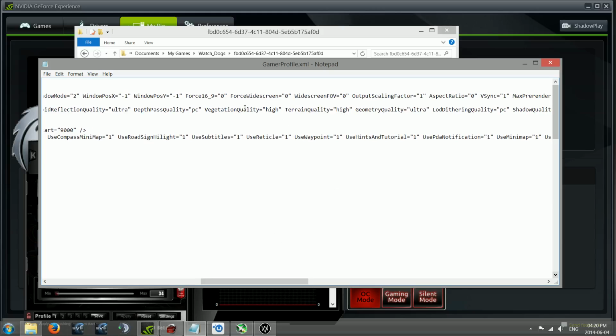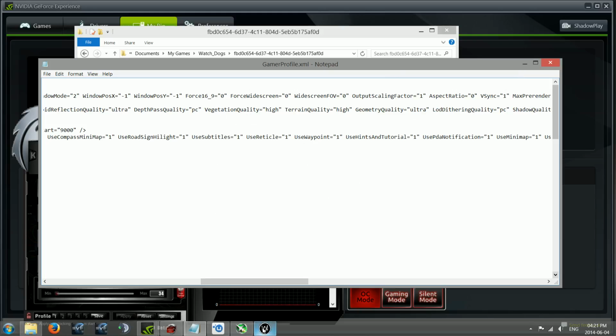Now when you put your game onto ultra textures, these will both go into ultra. What I've done is I've changed them both onto high. It doesn't, in my opinion, change the look of the game. Other people might find errors where it does, but this is what I've done and I like it. So I've done this. You want to just change that and save it. If you want, create a copy of this on your desktop or in another file, just so you've got a backup if you want to revert to that.